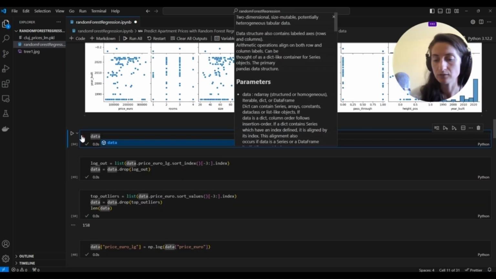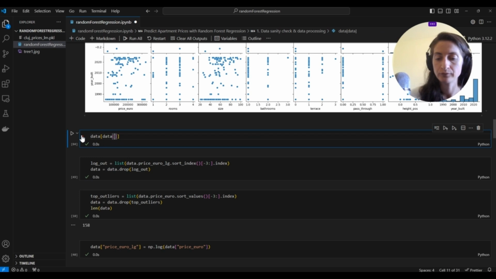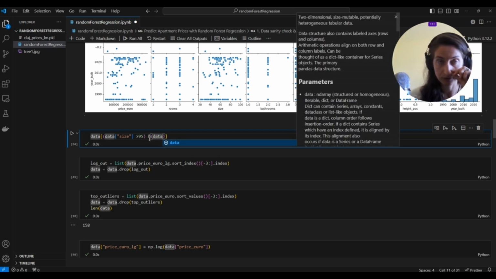Okay, so I want to select the data point for which the size of the apartment is approximately 100 square meters, so it's going to be larger than 95. This is the first condition, and the second condition is that the price is also around 160.